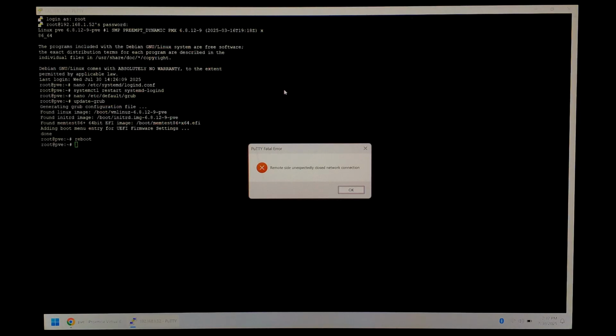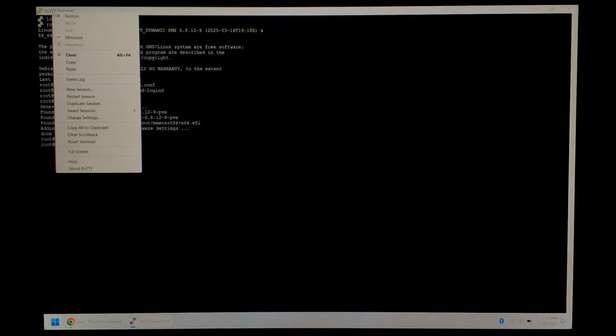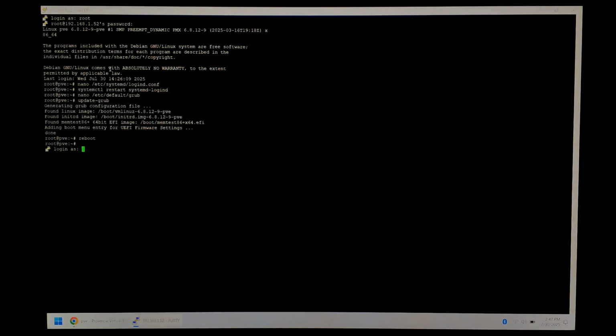And it's off. We'll close the lid, move this out of the way, and go back to our Windows laptop. So we're back on our regular Windows laptop. We'll click OK on the PuTTY error. And since our server is running again, at the very top left of PuTTY, click on the title bar where it says PuTTY itself, right click, go down to restart session, and it should ask you to log back in. So again, root and your password.